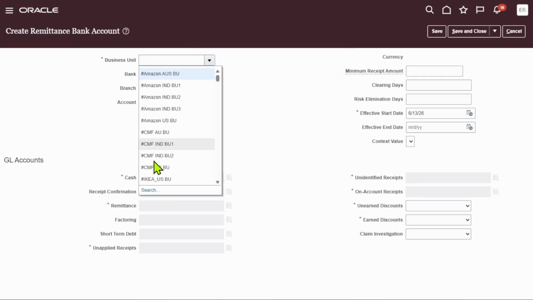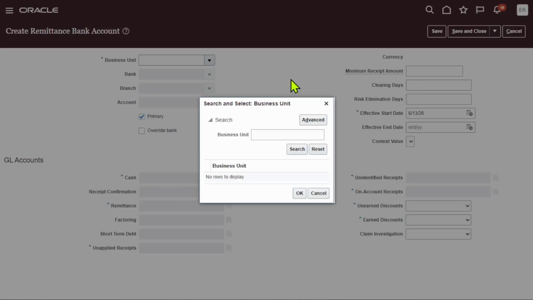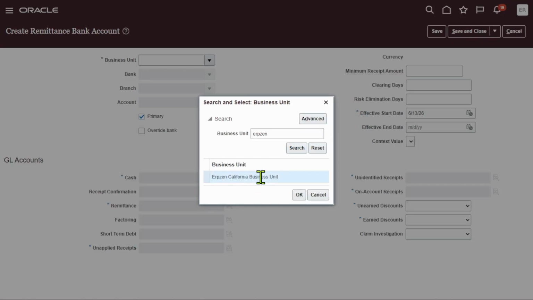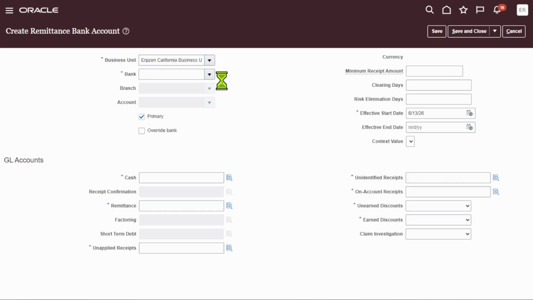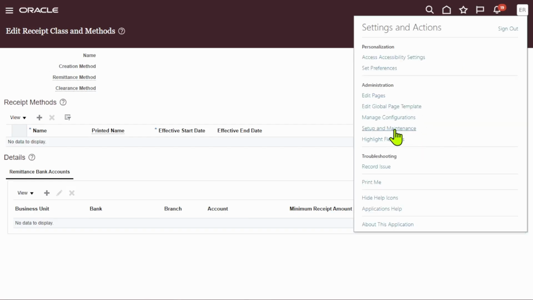Say our bank account, ERPZEN California Business Unit, bank. Okay, since we haven't assigned, we'll go and assign now.